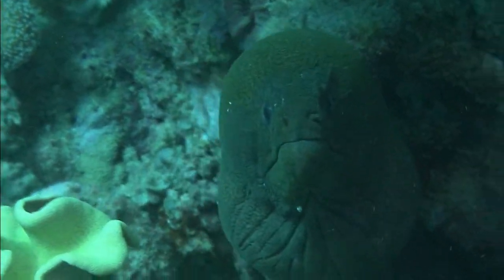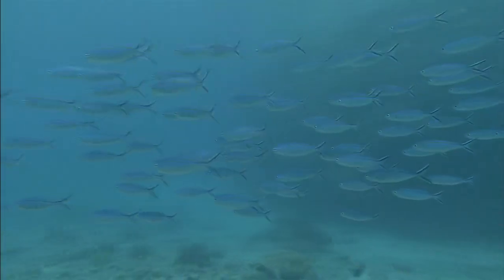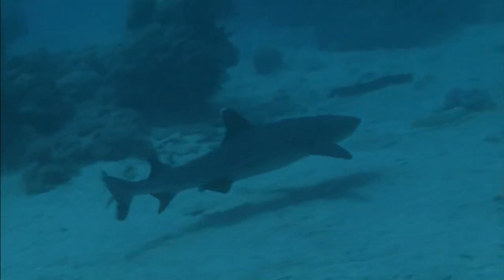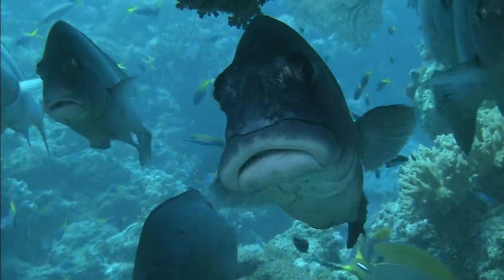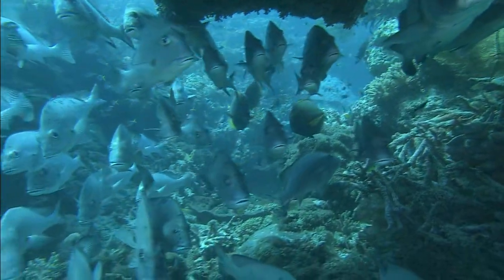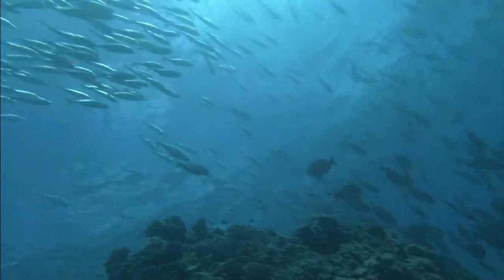The giant moray can grow up to two meters in length and inhabits crevices or cracks in the coral reef. We can also find various kinds of migratory fish that arrive in these waters along with the current, including sharks such as the white-tipped reef shark, as well as dugongs and whales inhabiting the waters around the Great Barrier Reef. The Great Barrier Reef's unique natural environment has promoted the prolific growth of coral, resulting in highly nutrient-rich waters that support a myriad of marine life. The colorful world in which fish gracefully swim amidst coral reefs is one of the great splendors on Earth.